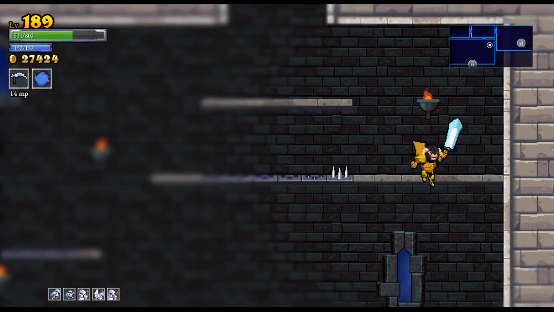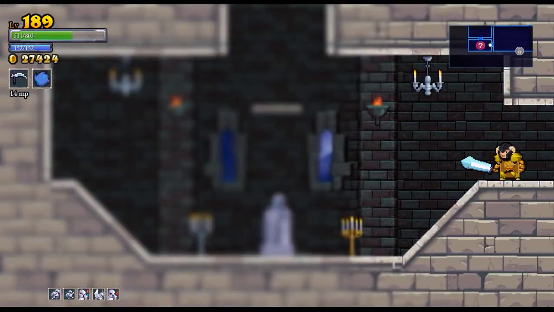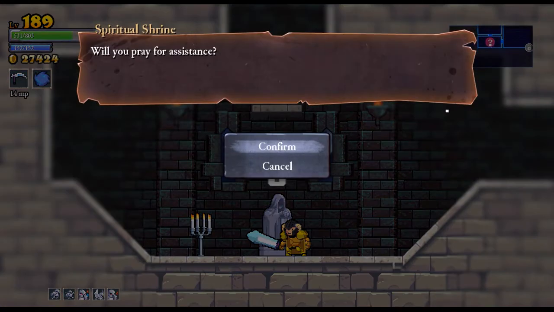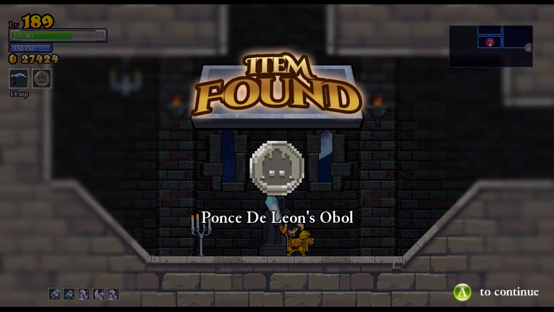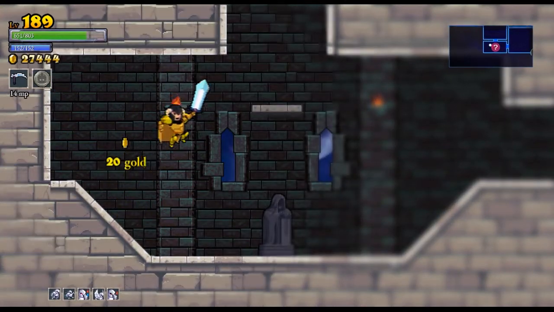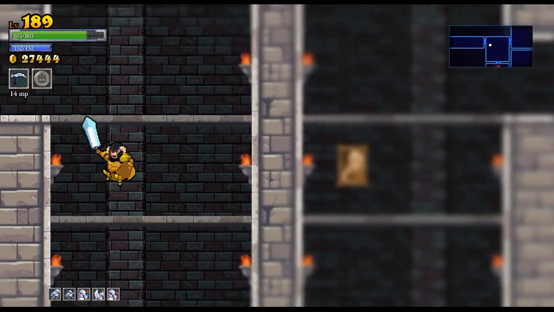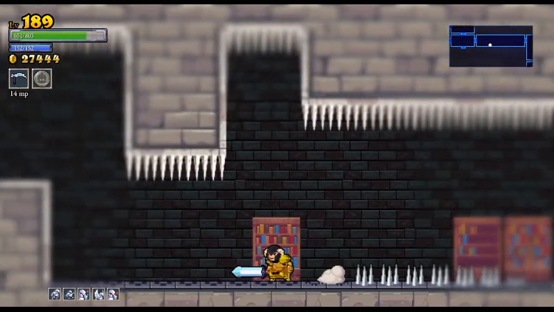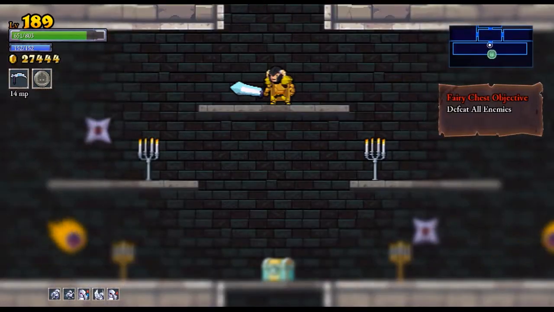All right, let's see. I've not gone down to the left yet. Hey! Okay. Please, please give me the glasses. Ponce de Leon's Obol. Well, thanks for nothing. That is not what I wanted. Not by a long shot. Because I still imagine that I will never be able to fight those second-tier bosses.